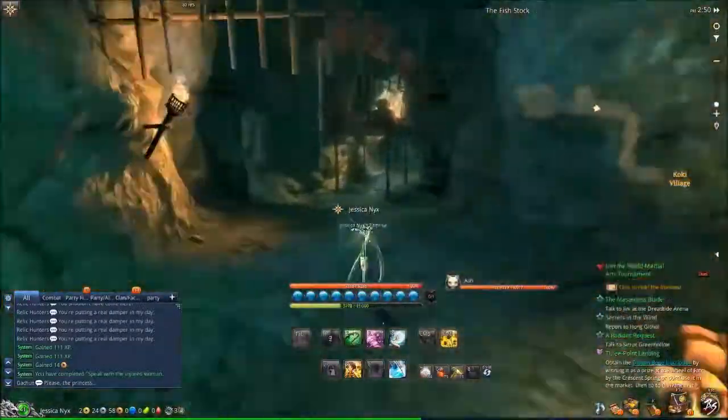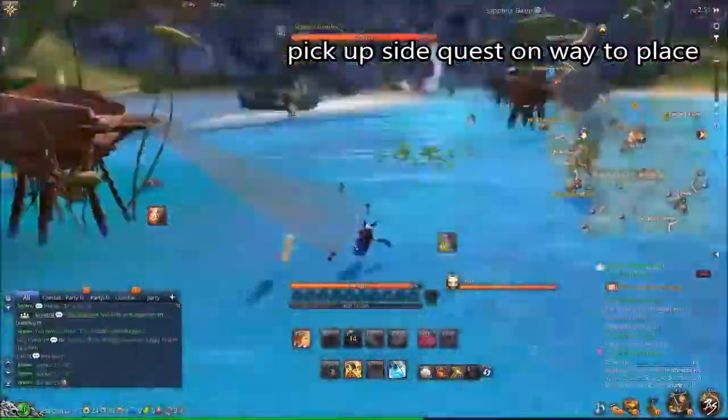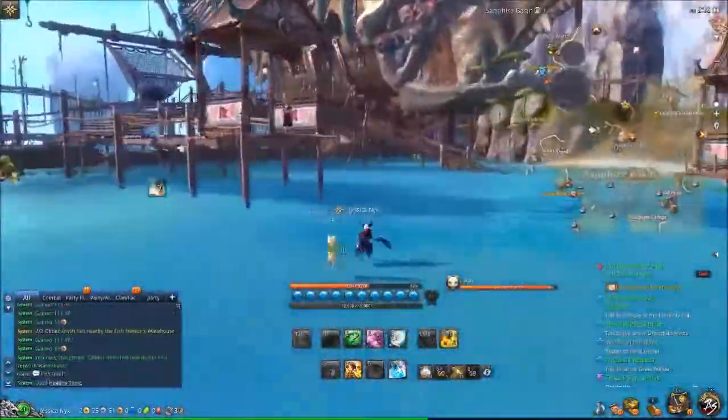After you get here, do this quest. It's going to teleport you to the end of the dungeon anyway. Just walk out, pick up the side quest where you have to kill the plugs on your way through. Kill them and grab the items that they're hiding at the tops of their little tree house things. And then head on into the Fish Belly Pub.